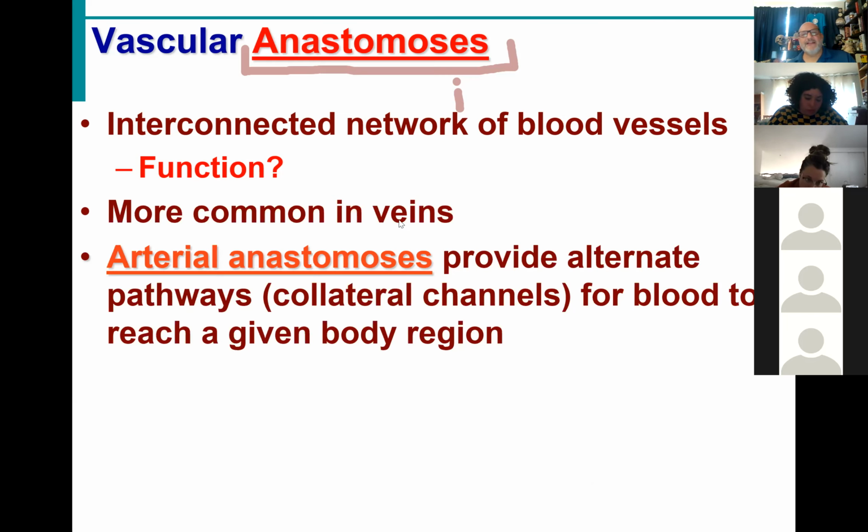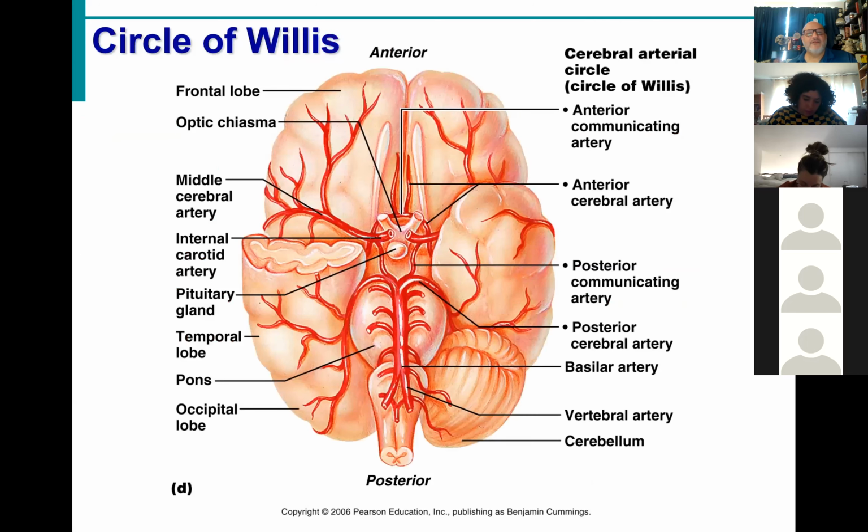In fact, and we're about to take our break, but this is a perfect opportunity to do this first. Let's talk about my all-time favorite anastomosis. Yes, I have a favorite anastomosis. Yes, I've been teaching anatomy and physiology for a long time. But remember, I am also a neuroscientist by trade. And so not surprisingly, my all-time favorite arterial anastomosis is the circle of Willis. Of course, why is it called the circle of Willis? Bob Willis. Good old Bob Willis. Absolutely. Bob Willis was the first individual who described that.